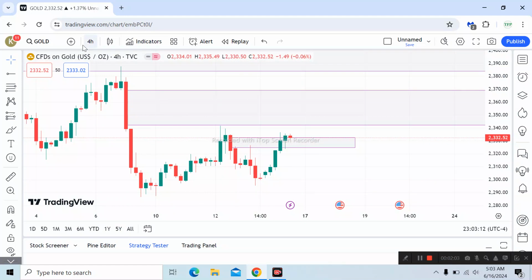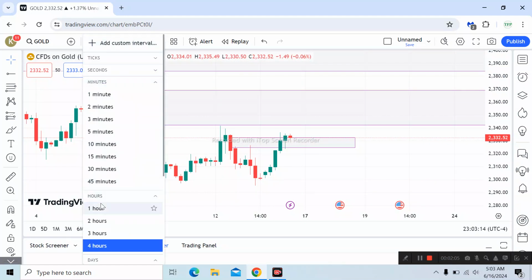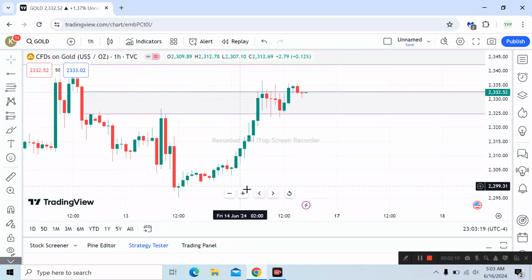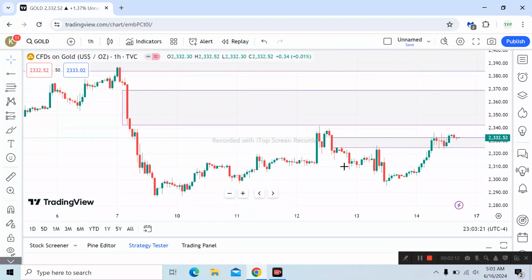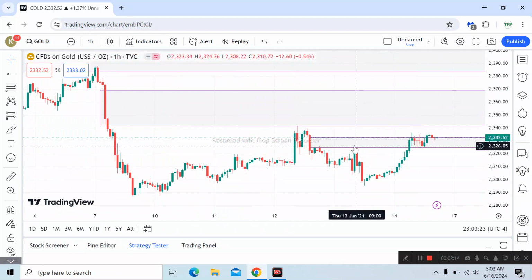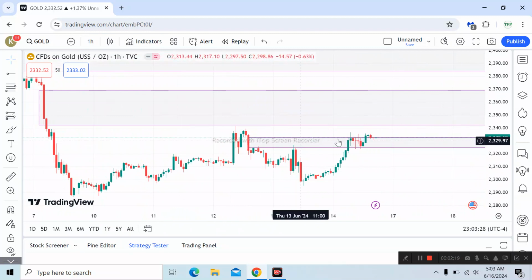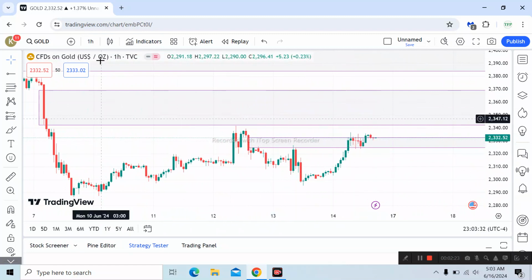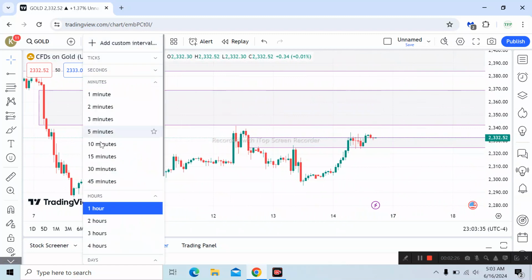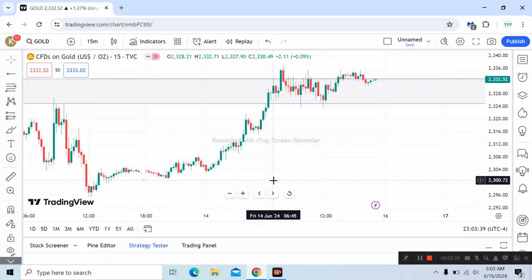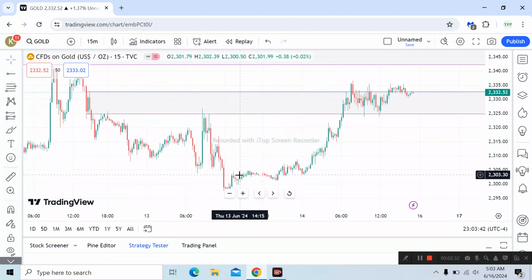Okay, and when we go down to our 1 hour time frame, we can see that price created this fair value gap, and price has already reacted to it. So price has been doing this from the lower time frames to the higher time frames. On our lower time frames, we see that price has reacted on all these levels over here.